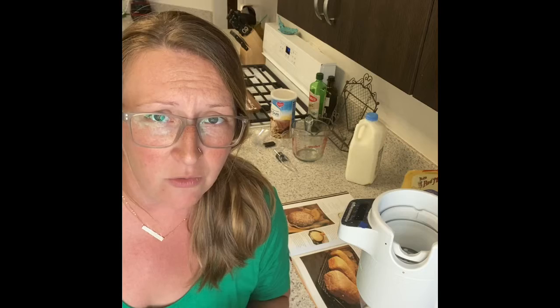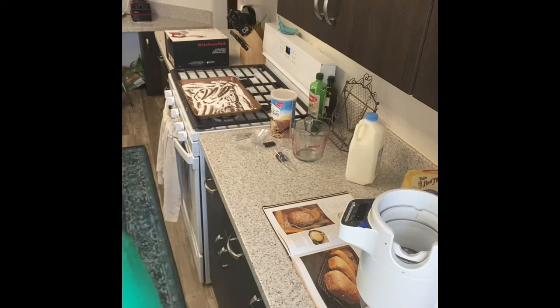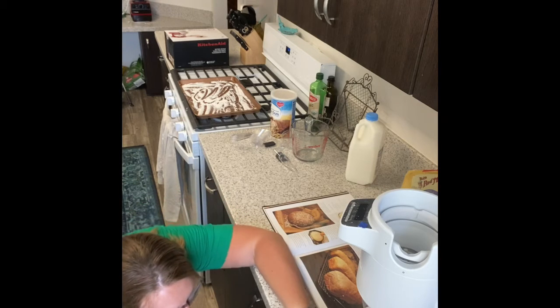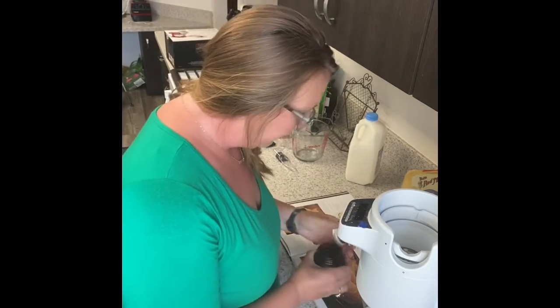I really do bake quite a bit, but I don't do this. This is totally new, so everything that you see, I am doubting myself horribly. Warm water. That's not how you measure it properly, so I'll do what my lovely home ec teacher taught me to do. 1 1/4. Voila.